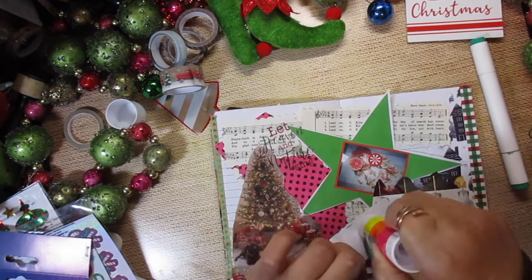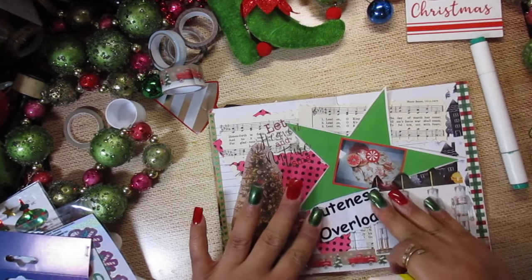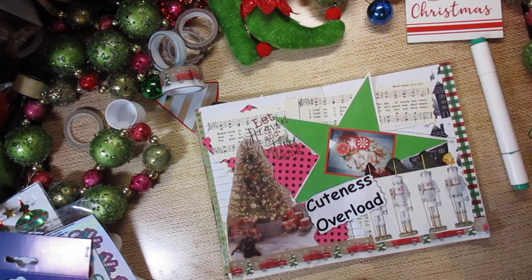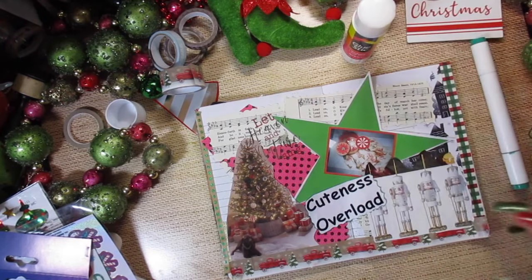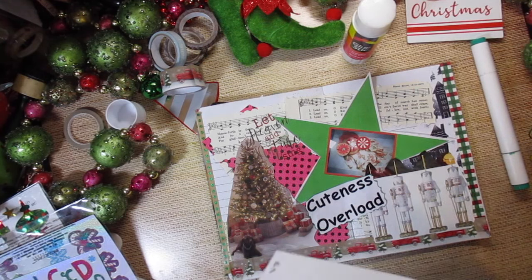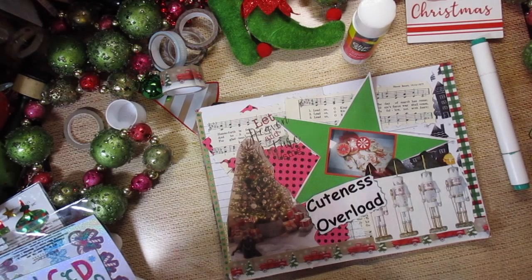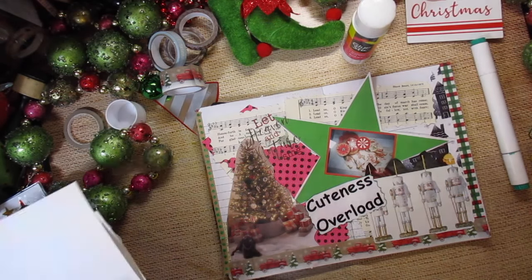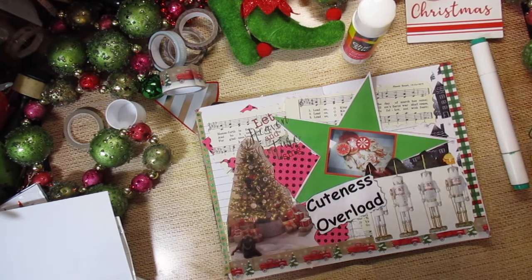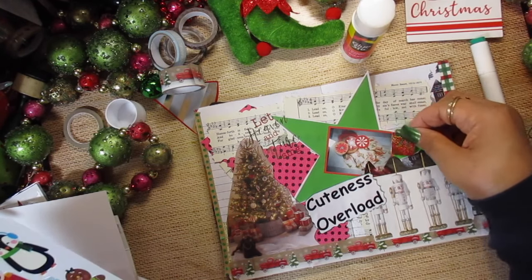Most times it doesn't. I usually don't when I'm gluebooking, but in this book, like I keep saying, cuteness overload, because she's auntie's little cuteness. I'm going to be spoiled with love. Again, auntie don't play that. It's being spoiled right now. She's a gift to her family. I'm a gift.